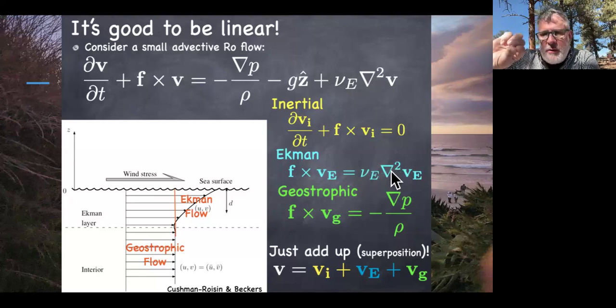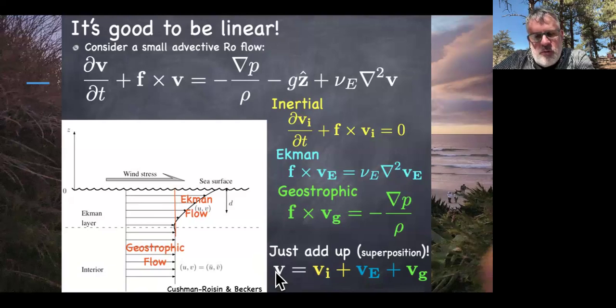And the only shear that we have in the Ekman layer is due to the Ekman velocity, not due to the geostrophic velocity. Because as we argued, the geostrophic flow is going to tend to be kind of Taylor-Proudman and won't be very vertically sheared. So we can just replace this guy with the Ekman velocity. And then the geostrophic velocity is gobbling up whatever there is for the pressure gradient. So what happens if I just add these three velocities together like this? Inertial, Ekman, geostrophic. What if I just take all of them as my total velocity?